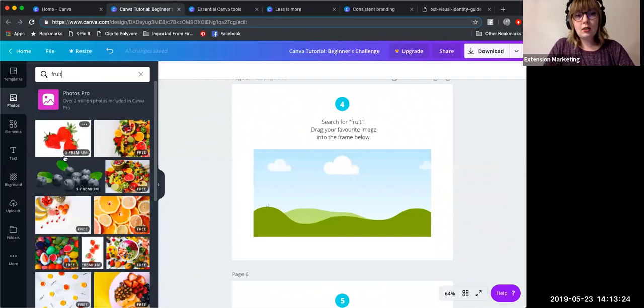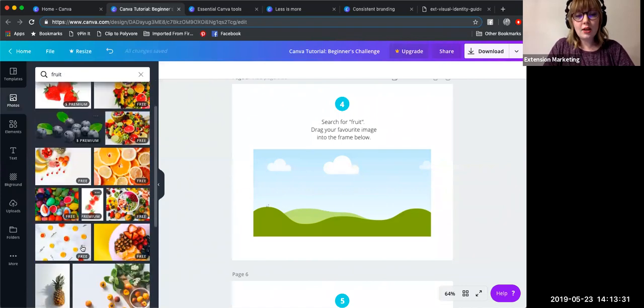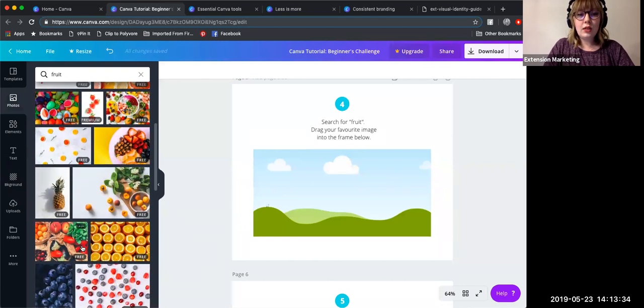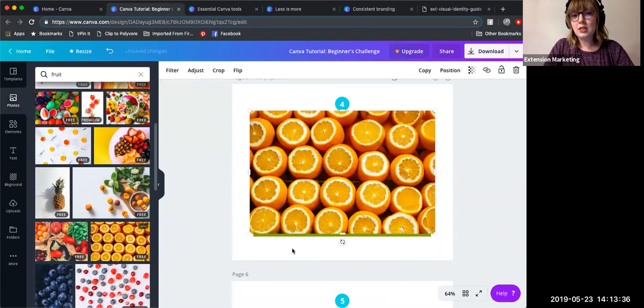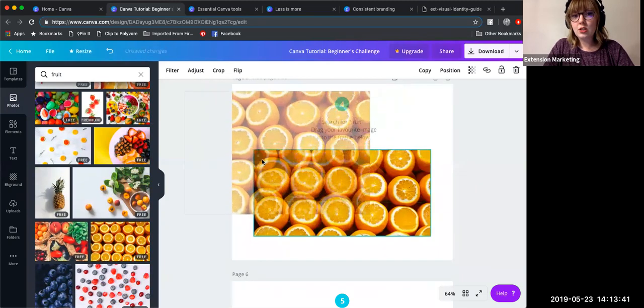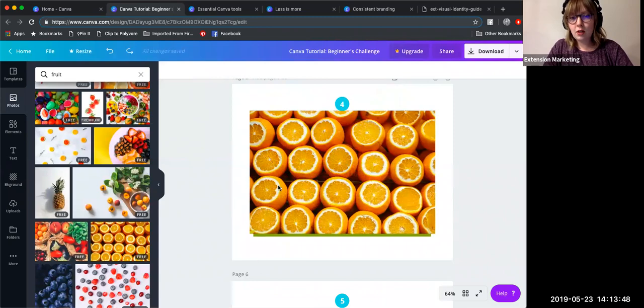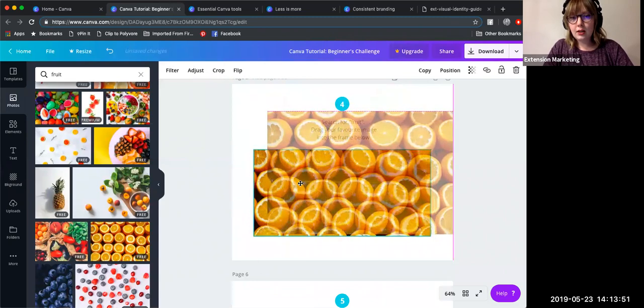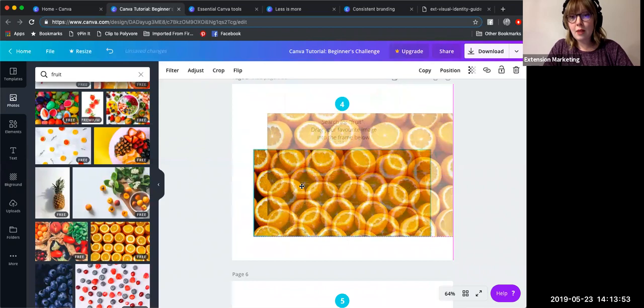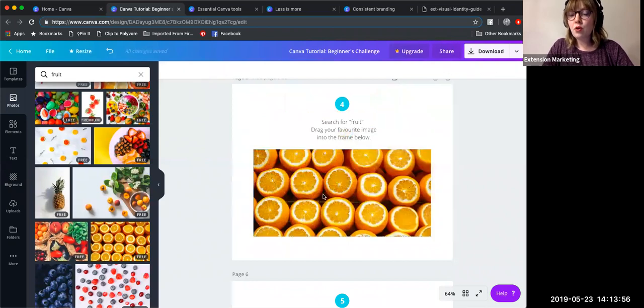and you can see here, this one has the dollar sign and says premium. So that one is not free to use, but some of them will say free. You can look through, and usually within the free images, there are plenty that will work. So you can see this image. I'm just clicking on it and dragging it around. When I first added it, it just placed it into the design. But then, let me show you that again. See how it's on top? But once I click on it, it pops itself into that box. So now that photo graphic is acting as a frame and containing that image.